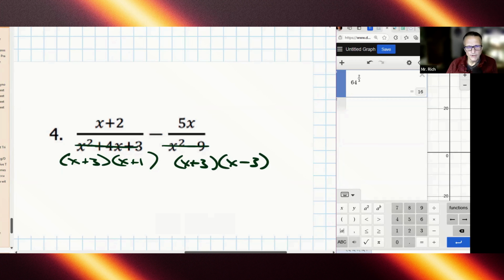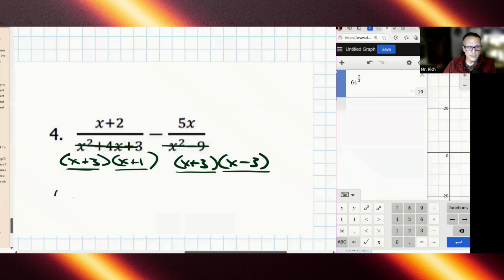The least common denominator has to include all of the factors that are present between the denominators. So I have to include an x plus 3. I must include an x plus 1. This one has an x plus 3, so I don't need to repeat it. It's already been covered on this one. And this one, here's a new one, x minus 3. I don't look at the x's or the 3's. Those are not factors. The factors of these two denominators are x plus 3 and x plus 1. Factors are things that are multiplied by the rest of the denominator.